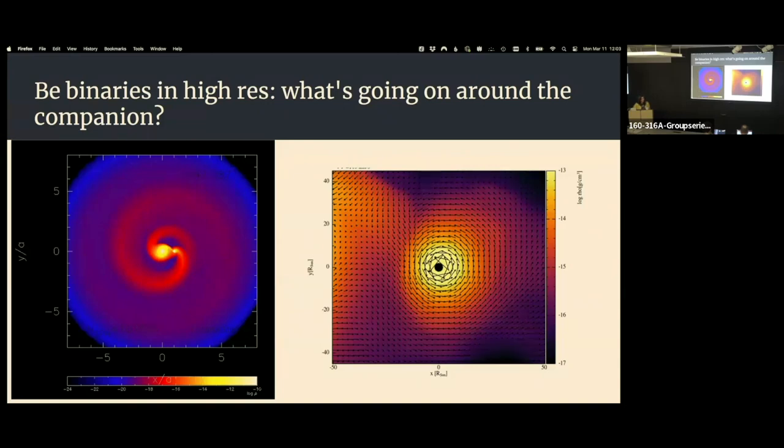So I think you said that in some simulations you don't see a disk. I see something disk-like, maybe kind of elongated. It really depends on the viscosity that I have for the disk of the BE star, and also on how close the system is and all of that. Okay. So for some systems, I have something that's kind of rotationally going around the companion, but kind of low. Do you think it also might depend on the resolution? I mean, closer to the accretor, closer to the companion, would it become a disk, or do you think it's just not a disk at any scale? It might be very close to the companion, but there's only so much I can zoom in on this kind of simulation, so I can't look super, super close.